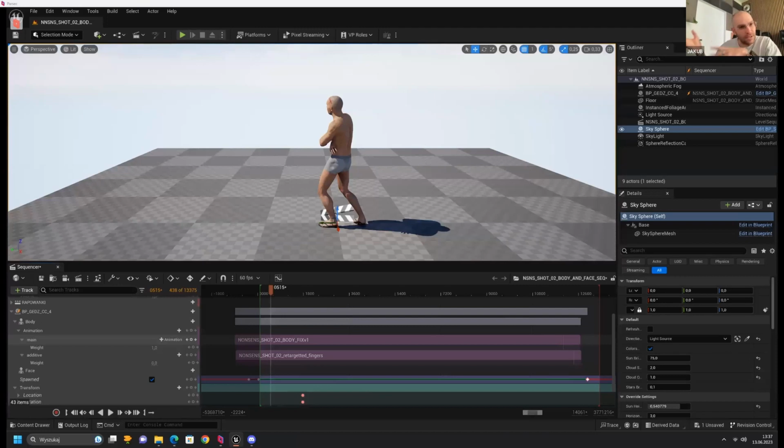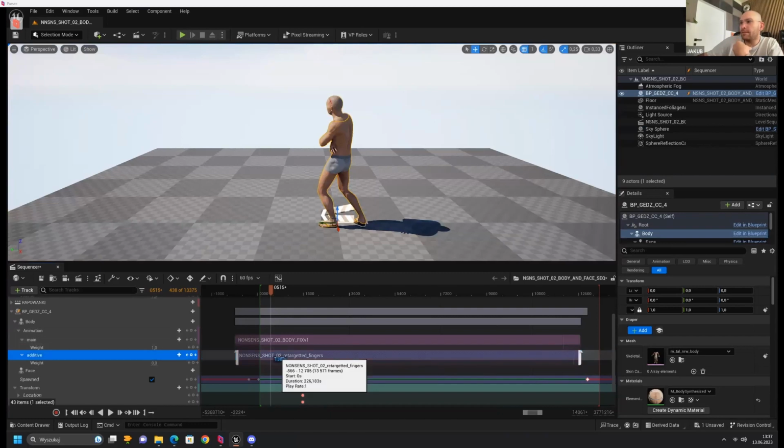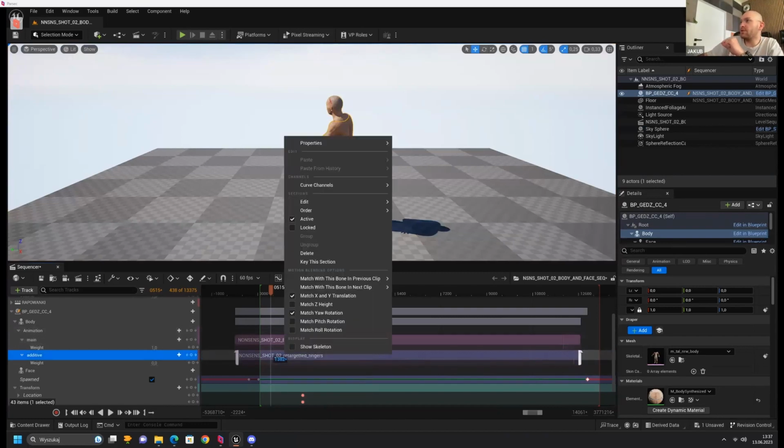So I've got fingers and no fingers in one animation, but I weighted it up: 30% of one animation and 70% of the second animation, and it's my main animation right now. And I'm blending it again as an additive animation with the fingers animation, but I did some tweaks here.